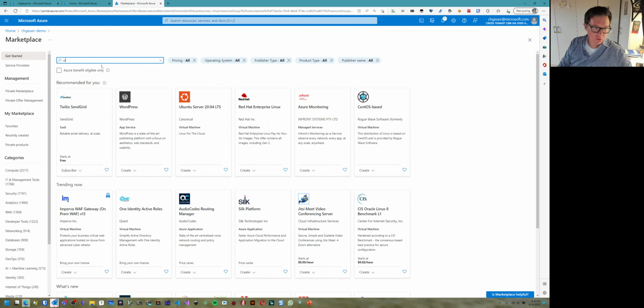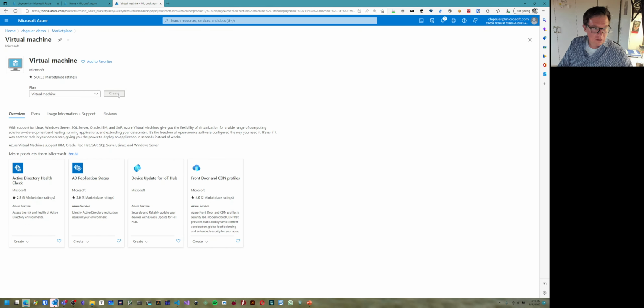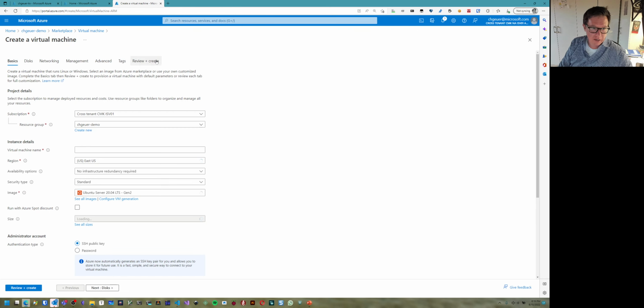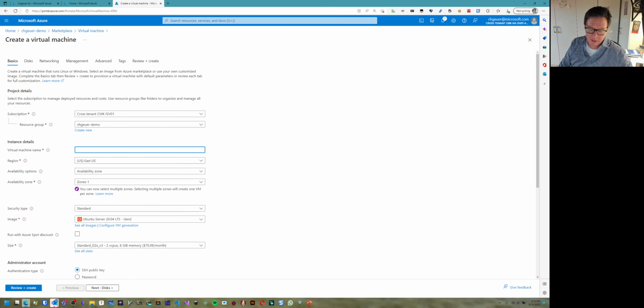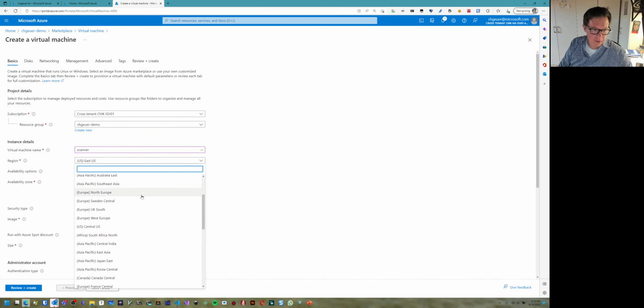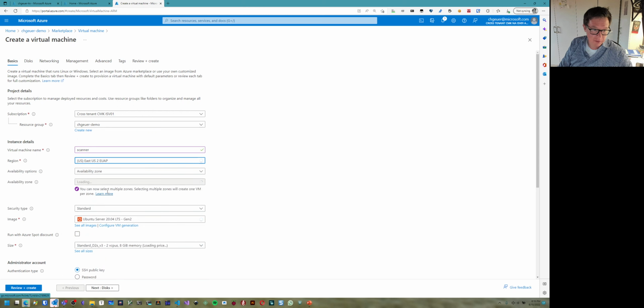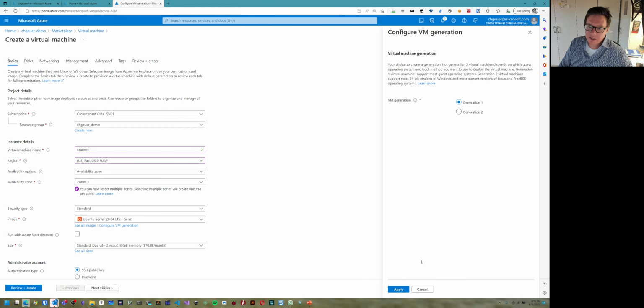So next plan is to create, I need to figure out where I was. Let's create a virtual machine in the ISV subscription to attach the encrypted disk. This would of course usually be a fully automated system. Scanner would be the VM. We must pick the same region and availability zone, that's important, where our disk lives. Let's pick a generation 1 virtual machine again.